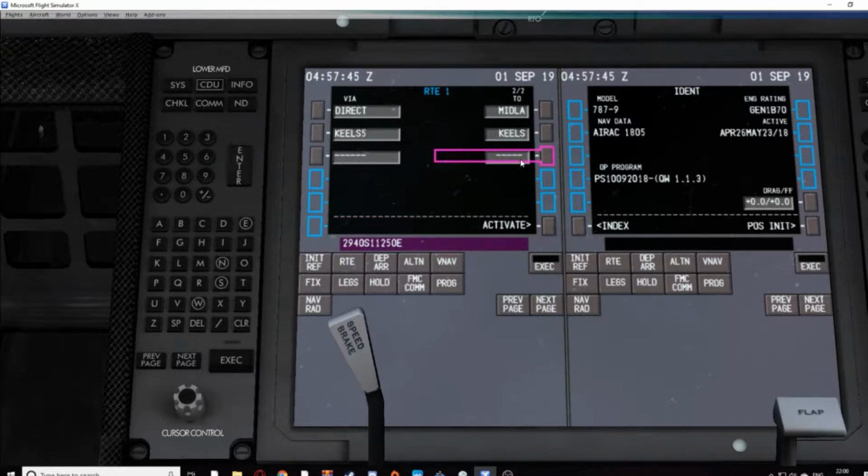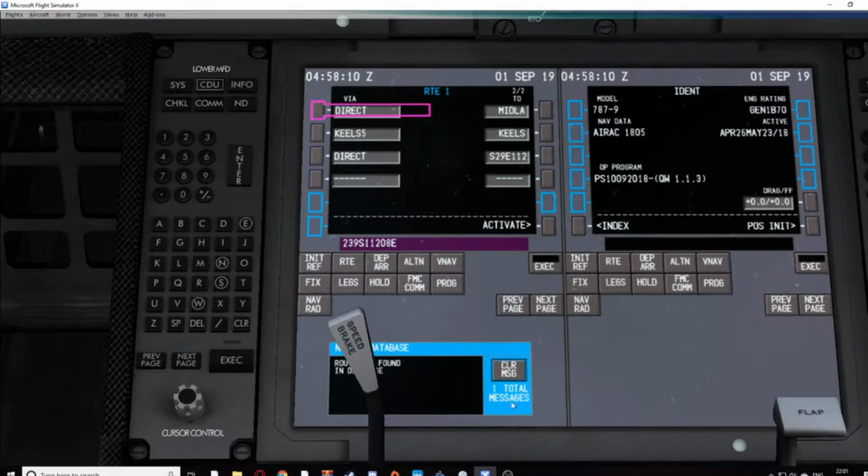That's what it says on SimBrief. So then from that to 2739S 1120 and an 8 east.